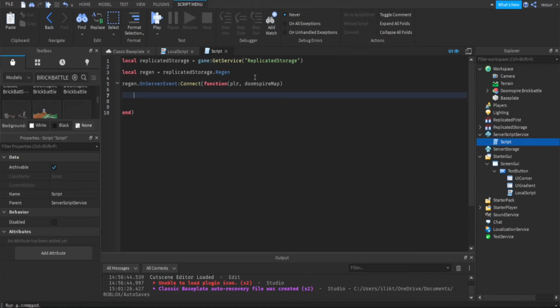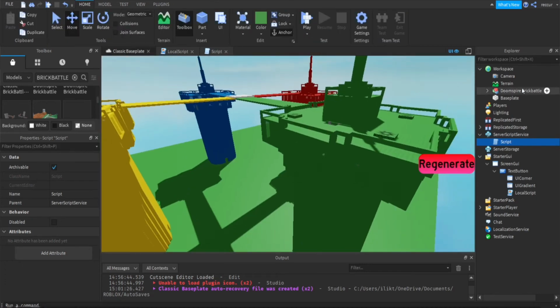We know it's Doomspire, so we can do game dot workspace find first child Doomspire map dot name. So we know that we want to find a map that's named Doomspire, which is what we want to regenerate.